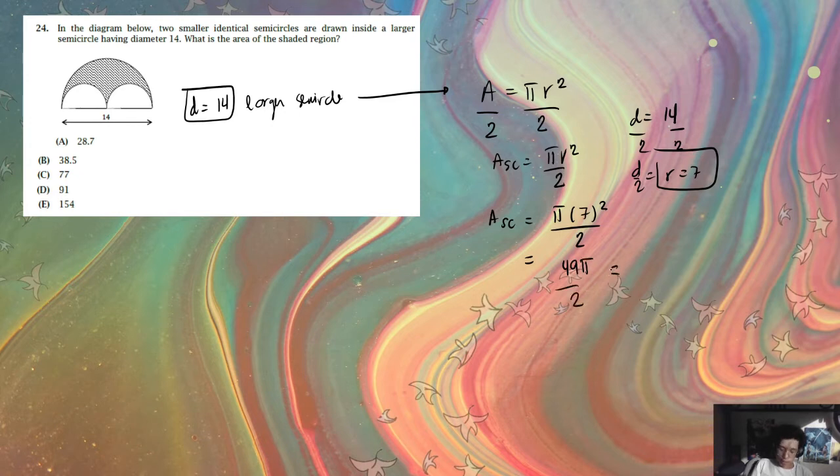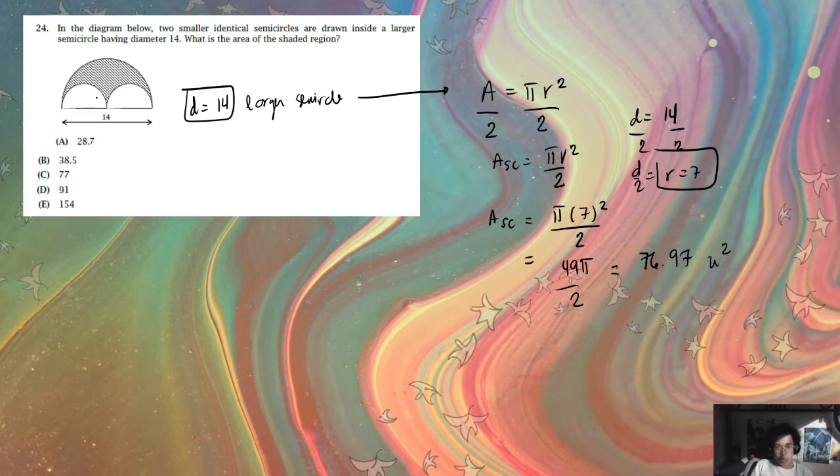And what's 49 pi divided by 2? Again, in our subject, guys, please maximize using your calculator, whether it be an online calculator, an offline calculator, or your smartphone's calculator. Please maximize the use of the calculator in my class. So 49 pi divided by 2 is equal to 76.96, or if we round that off, 76.97. So the area of our semicircle is equal to 76.97 square units.